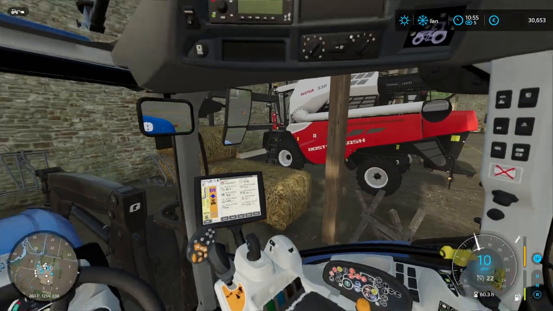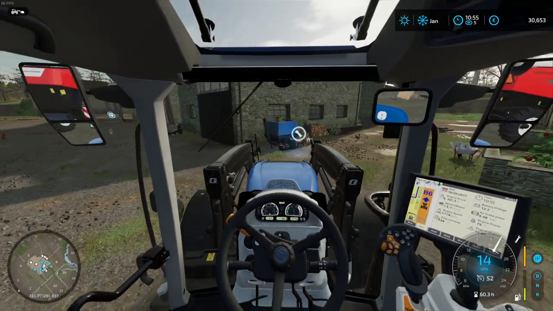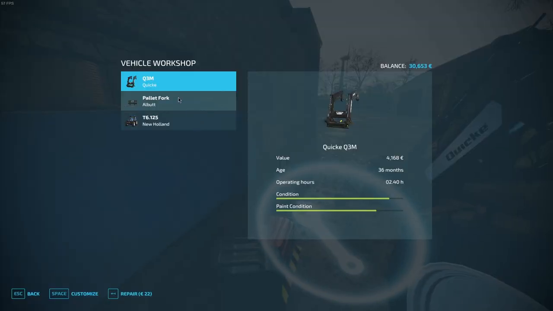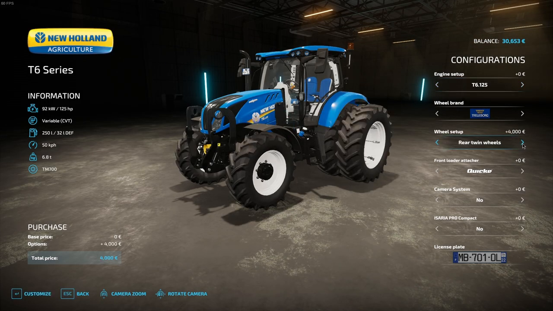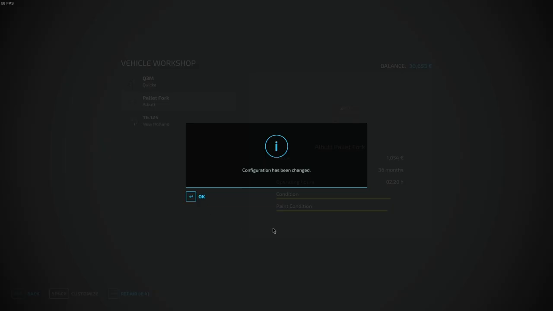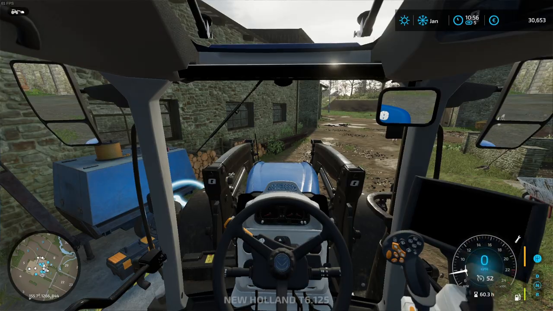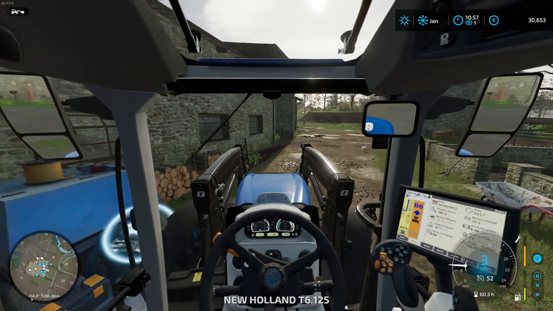Let's change the tires to something that is not this narrow. Real quick, should have done that before as well. And boom, this thing, customize, wheel setup, something that is not... there we go, standard, customize. Nice. Reattach that. And I have no idea where my flatbed trailer is.